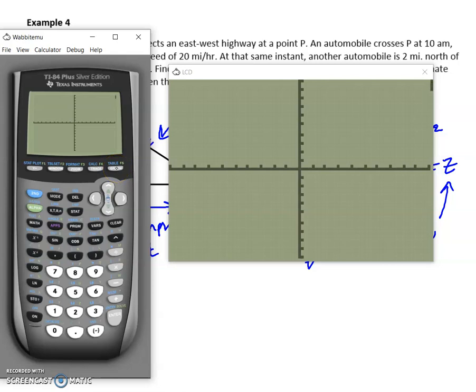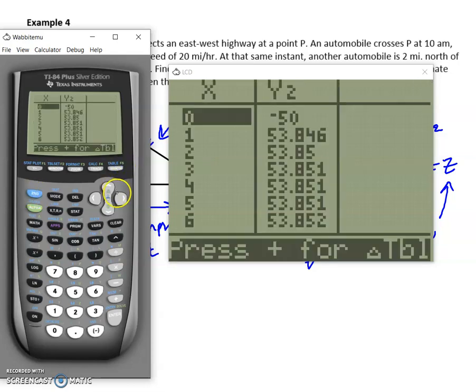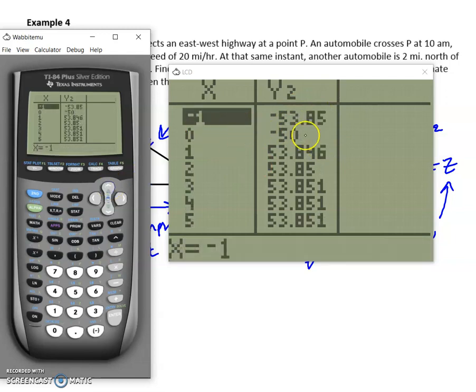So now this graph is interesting because it's a very, very skinny, quickly increasing graph. So you're going to see in a minute, there it went. It's very hard to tell where it might be, right? I mean, you could zoom in, but I find it easy, if it's really difficult, I just go to my table and I start looking at these y values. And remember, we're looking for when this derivative is 0. So we're looking for a change in negative to positive. And if I continue to go up here, this stays positive. So that change is happening right here, which is between 0 and 1.